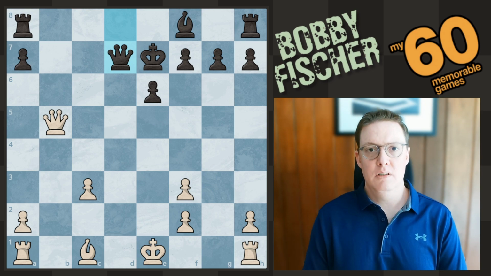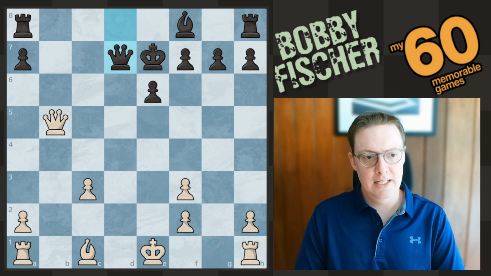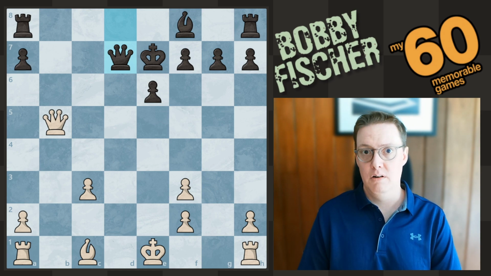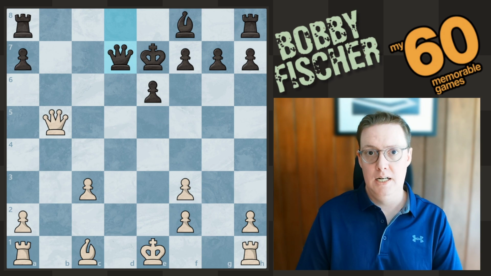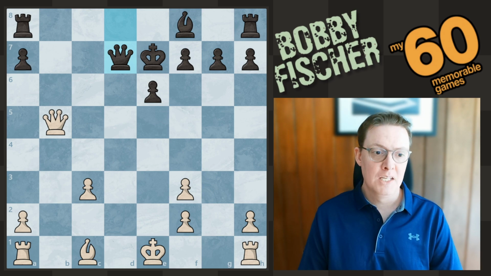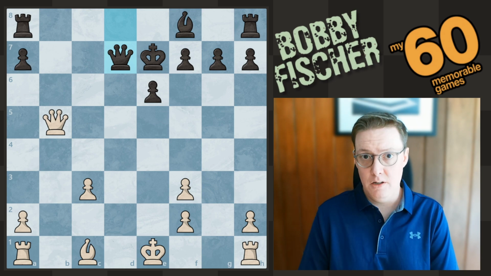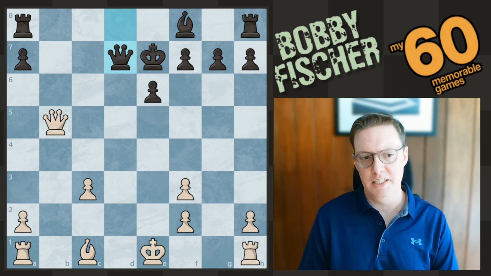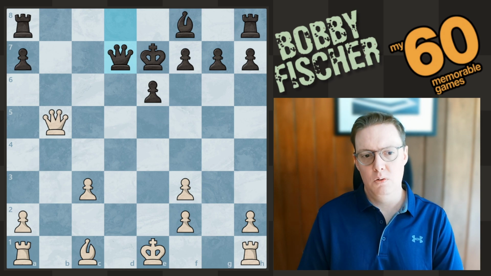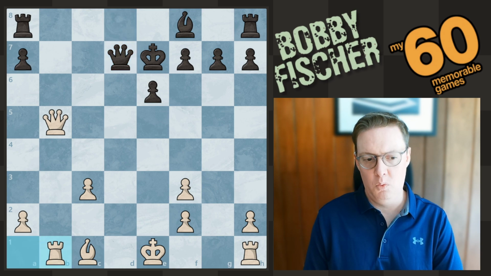So Fischer says in this position that he had actually reached this in his analysis, and before the Olympiad, remember, Fischer is playing with other American grandmasters and chess players in a team format. So he actually shared this analysis, this position, with Pal Benko, who's also from the United States. And here Benko suggested the move which Fischer played in the game ultimately, of rook b1.